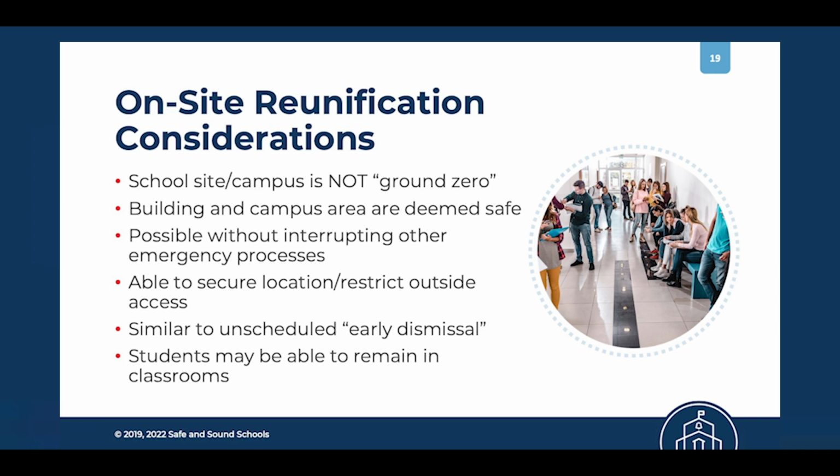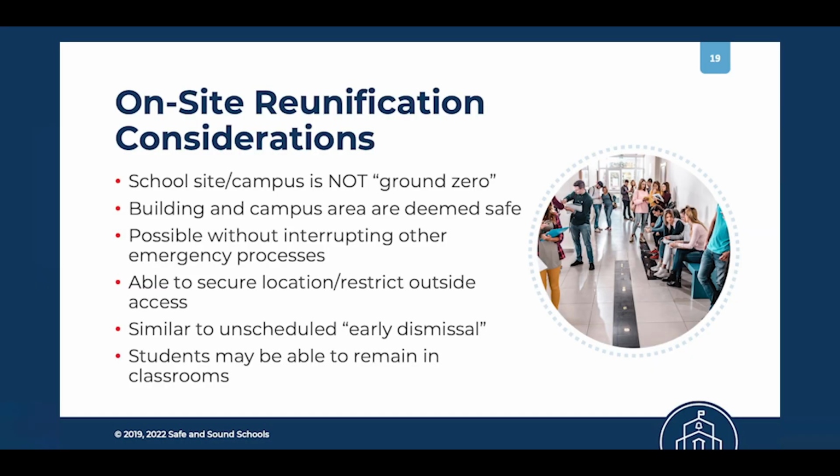We also, in this instance, would be able to secure the location, just like my principal did. We were able to restrict outside access very simply and easily by locking perimeter doors and then setting up an intake table or station outside of the school. It's very similar in many ways to an unscheduled early dismissal. So we were able as a school to fall back into some of the familiar routines of signing children out, like we would use on a field day where lots and lots of parents, after the majority of the festivities are done, will start signing kids out. So we were able to fall back on those procedures there.